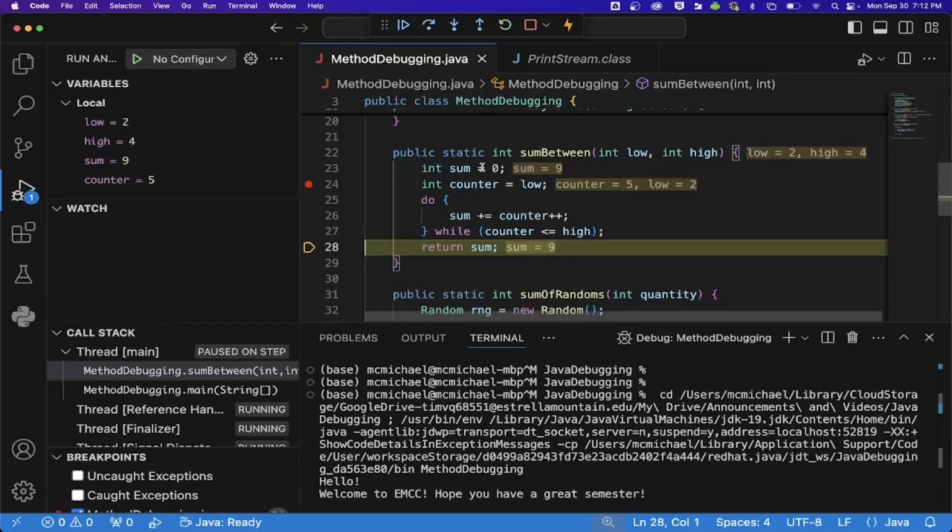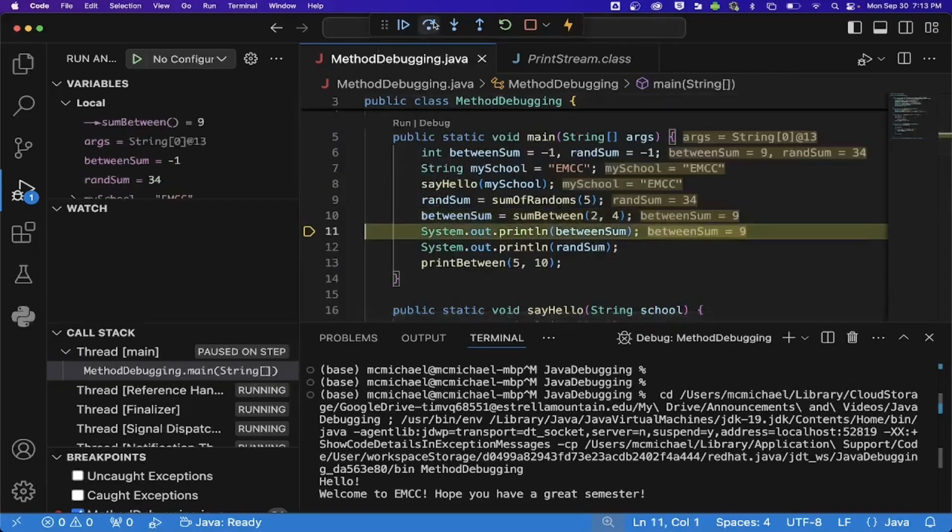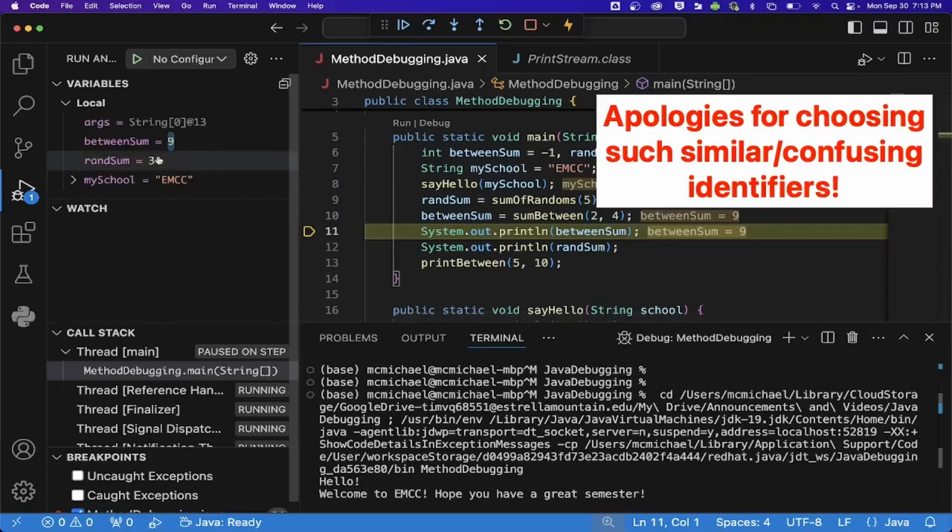And so sum, we would use the term, this is an accumulator. An accumulator, just as a reminder, is a variable we set up before we run a loop. And then within the loop, we update that value to accumulate data or a value. And then after the loop is done, we have finished that calculation. So now it's going to return that sum back to where we came from. So now if I step over that, between sum is 9. That was that result that we returned.